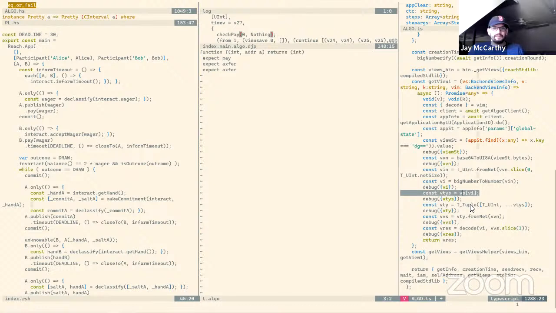Now, Dan says we could conceivably expose creation round as a view. We could also just expose creation round as a global schema. But the reason we don't want to do that is because we want to use as little space as possible. Because everything about this is to conserve space in every way possible. So if we don't need to keep track of it, we don't keep track of it. The creation round would only be needed on the very first message, and then it's not needed anymore. So that's why we don't keep track of it in the global schema. Because global schema means saving it forever, and you have to pay for global schema cells. So we want that to be as small as possible.